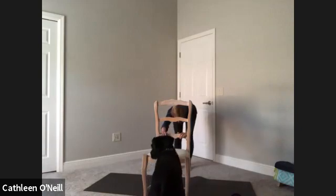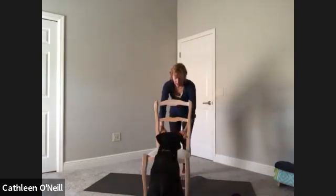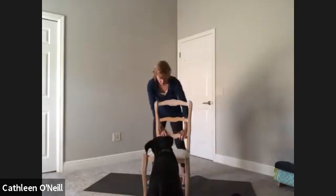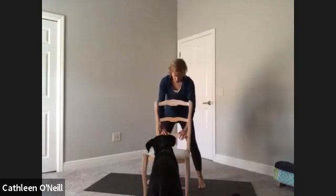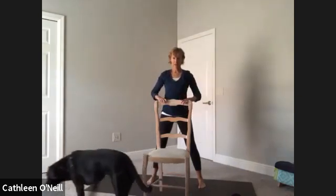Let's go ahead and inhale, lift, walk your feet forward. Let's move our feet to shoulder width apart. We'll hold on to the back of the chair. We'll lengthen up so that we grow tall. Nice. And then we'll inhale, both arms come out nice and wide, but we drop our shoulders down our back. So together we inhale here.